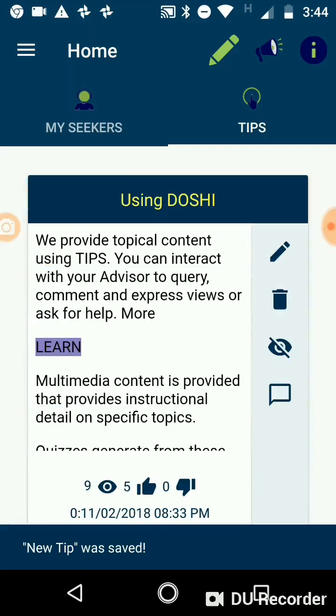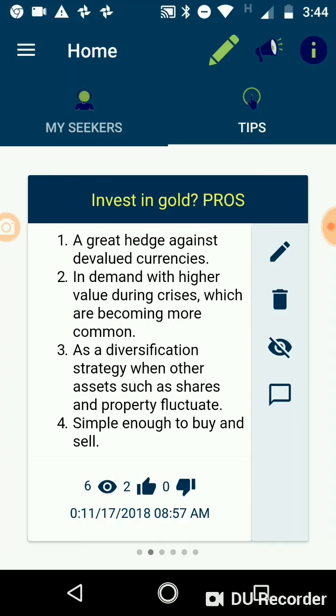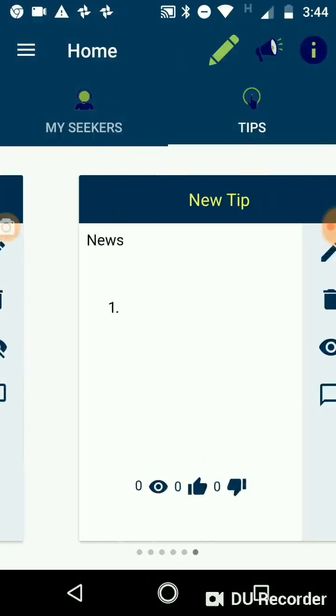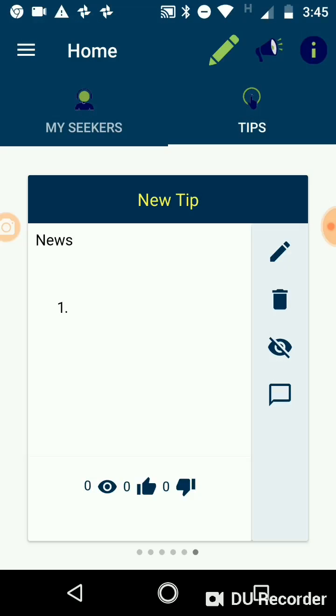We can delete that later, but we've saved a new tip there. It's saved. We go and see where it is. New tip. We can choose to show that tip or publish or unpublish it at any time. We can delete it, edit it, and view it.